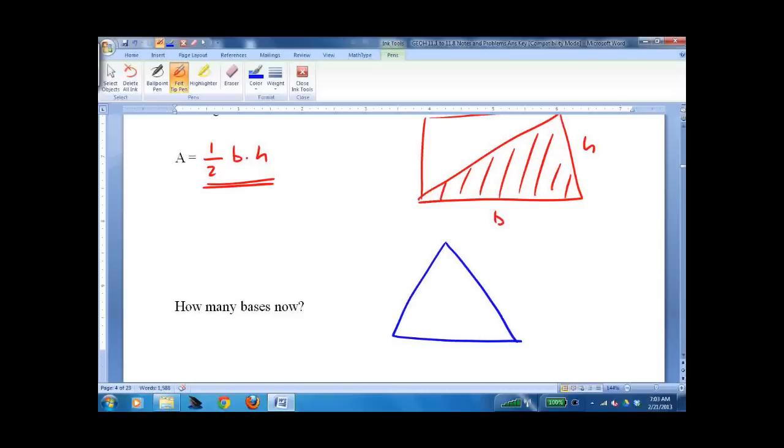I want to point out, you have to recognize the base. Remember, it's perpendicular. The height is perpendicular to a base. So we've got a 6 here, and a 9 here, and an 8 here, and a height of 7. We have to say, okay, well, it's 1 half 9 times 7. A lot of people will shove an 8 and a 6 in there. The area is 63 over 2, because that's where the height is perpendicular to the base of 9. So there's three possible bases. Be smart. Don't just plug and chug and pray that it works out.